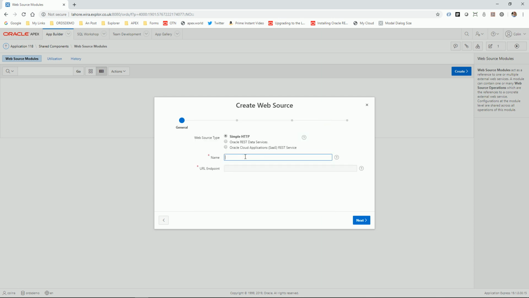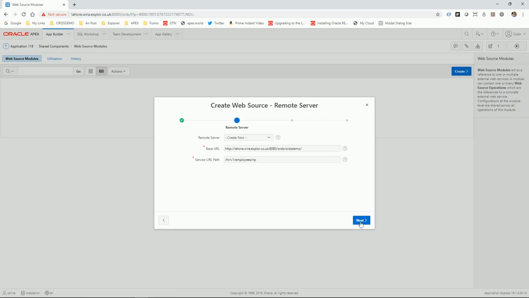So I need to give it a name, so for now I'll just call it employees. And I need to give it the endpoint URL. So this is just the full URL of the web service. So if I just paste that in, you'll see it's calling my Ords Demo Schema, HR version 1 module, and the employees template. Click on next.